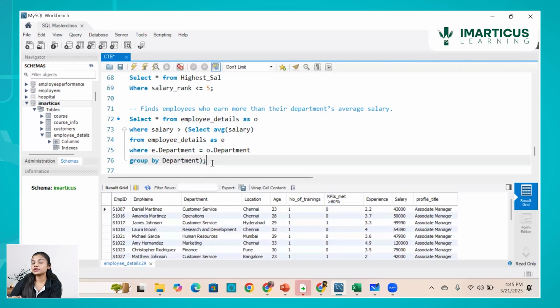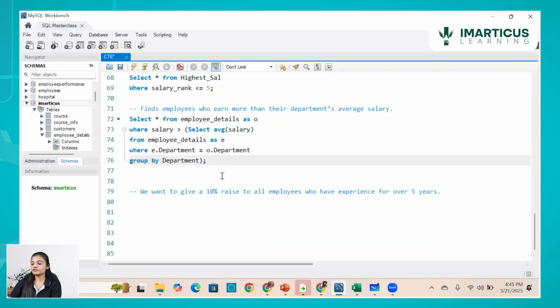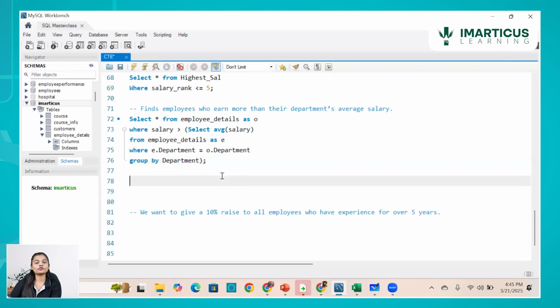Now it was a correlated subquery. You remember that the correlated subquery was running for each row of the outer query for the inner query. So we had 50 records, so the inner query was executing 50 number of times. This can be computationally heavy at certain instances, because for the number of records you have in the outer query, the inner query is going to execute that number of times, and there is a correlation maintained. So can I simplify the same logic with the help of a with statement?